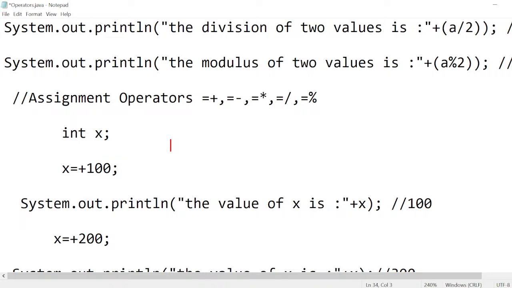There is a concept. What happens internally? x equals x plus 100. This is the process that happens internally.